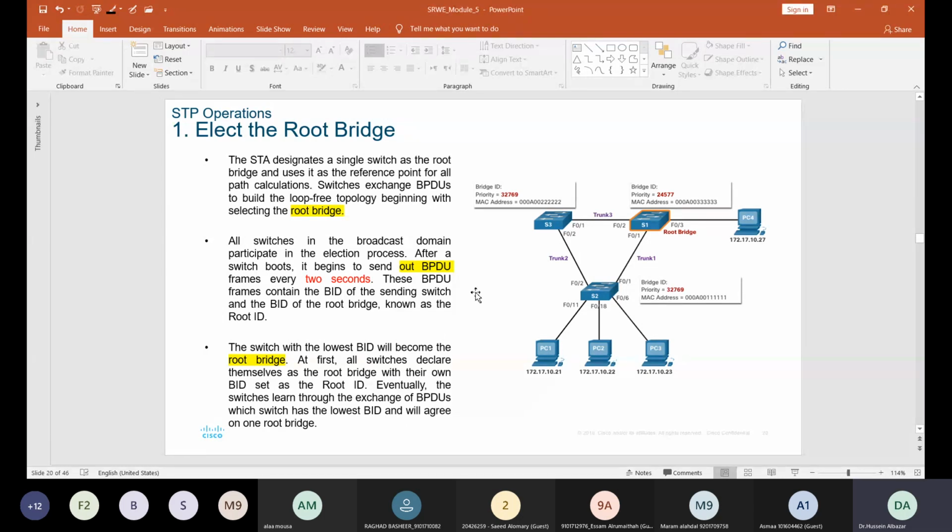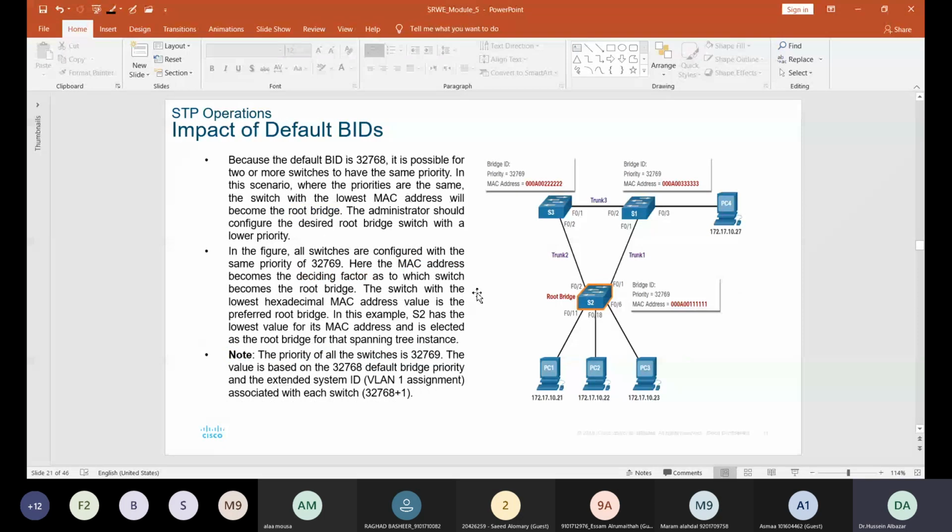Now next step. What if we have the same bridge priority for all the switches, as we have in this scenario? The default bridge priority value for every switch is 32,768.